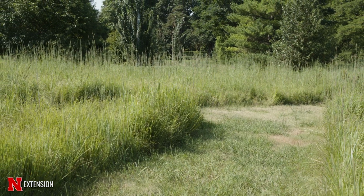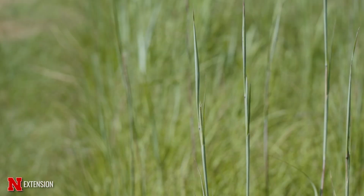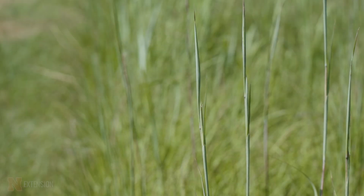So if you're looking for something to add to your yard that's a little different and a lot of fun, relatively low maintenance, think about a little prairie spot in your lawn.